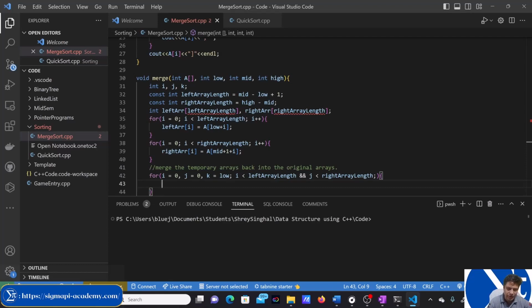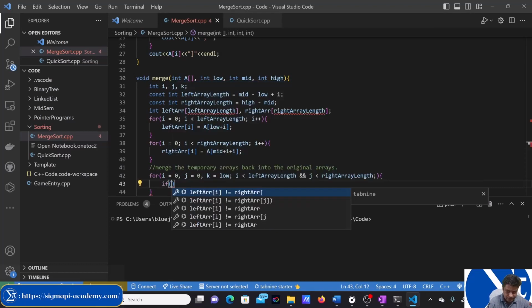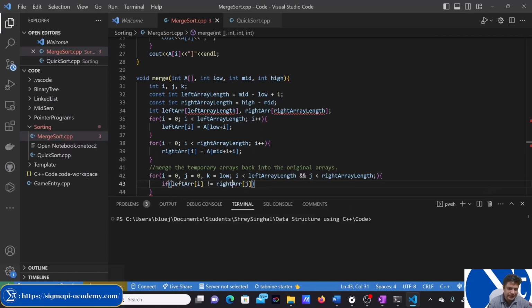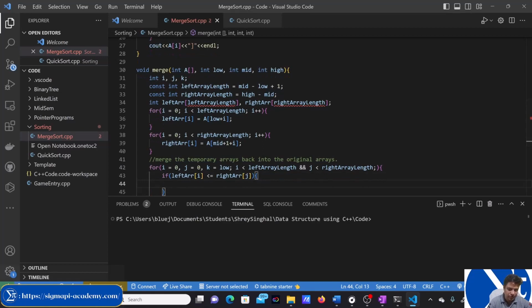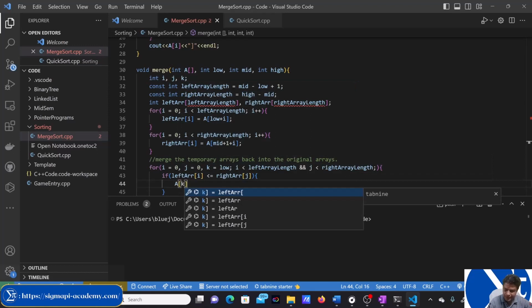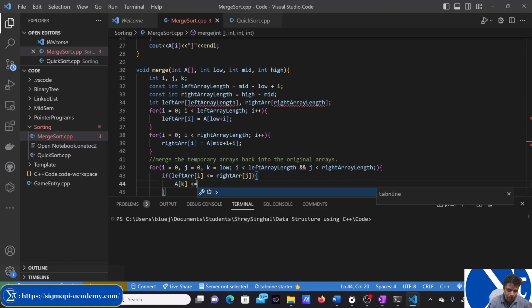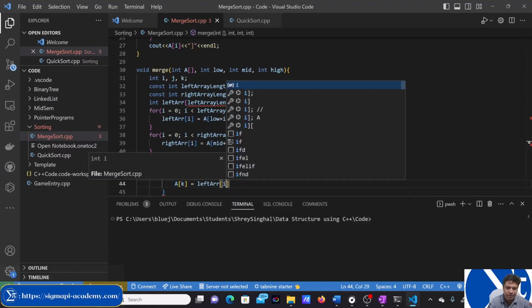Okay, so here we write down if left array of I is less than equal to right array of j, then what we do, we write here A of k equal to left array of I. Okay, and then we can increment the value of I here.